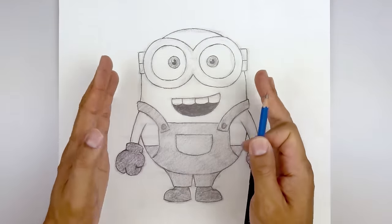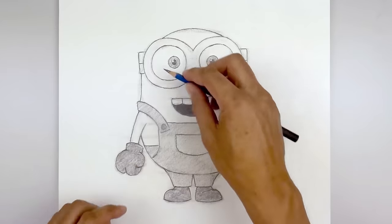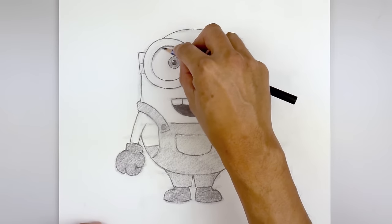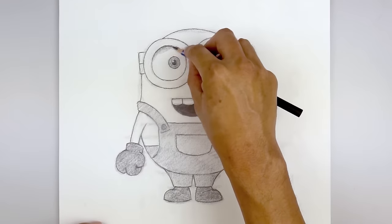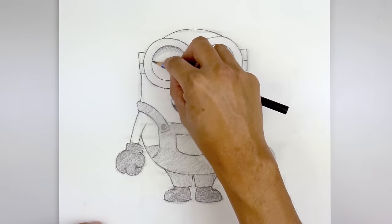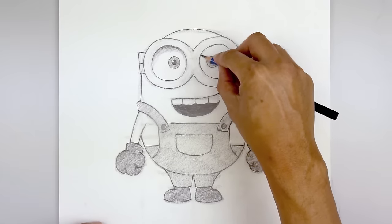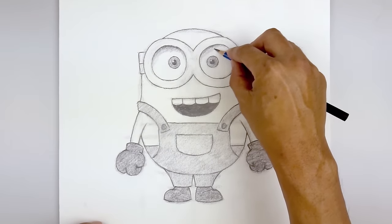Now we want to give our drawing some shape, and we're going to do that by adding some shadows. Let's start by adding a shadow along the top edge of the eyes. Start on the left side, and darken up the top edge, and then just fade that out as we come down across the top of the eyes. I'm just blending that out. Let's do the same thing on the right, starting off dark along the top, and then just fading that out.